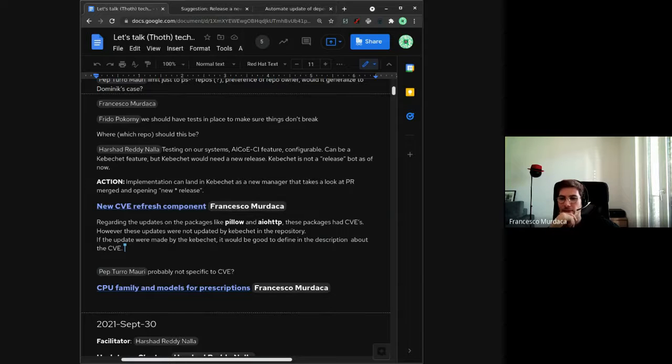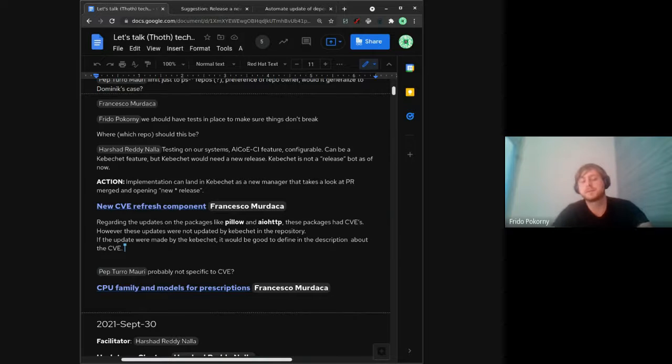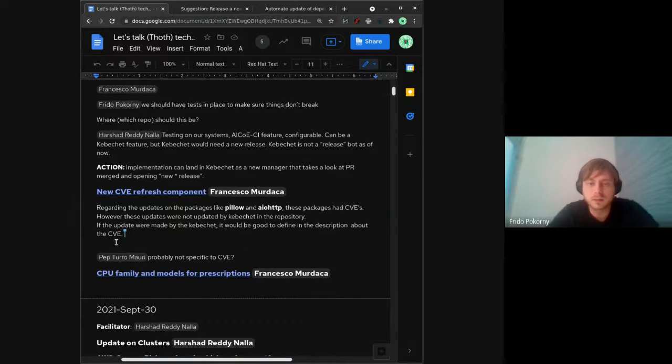You're basically talking about the webhooks that come from the different repos we maintain. And as we had talked before about that, this could be another thing and trigger, I don't know, this CVE update or whatever we want. Because the point that Pep gave is worth considering, because some parts of the system will not be triggered.